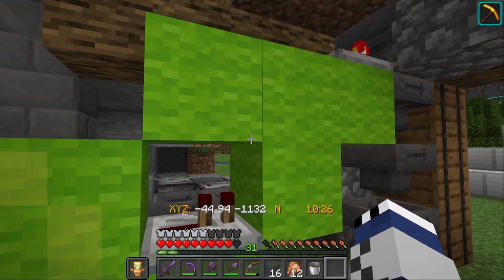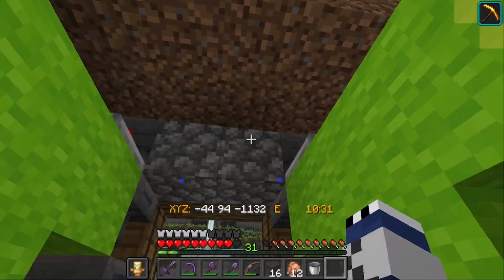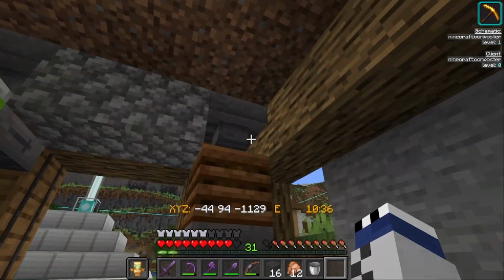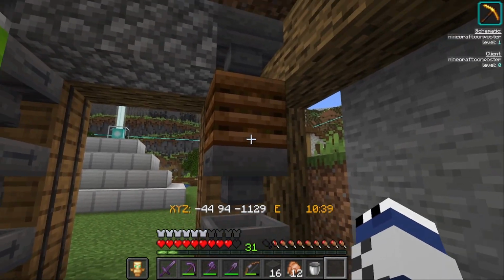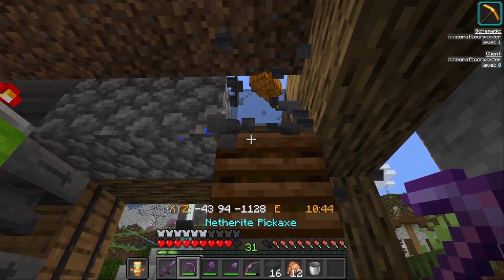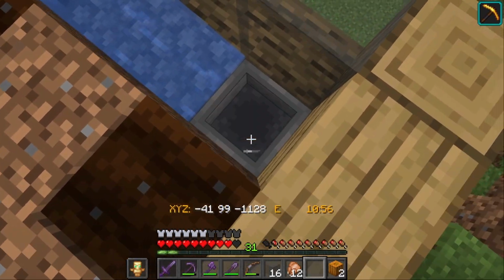So this is just a standard item sorter. This one is for the pumpkins, and this one is for the melons. And if it ever overflows, it goes into a composter and into bone meal, but that's not placed correctly. Like so.